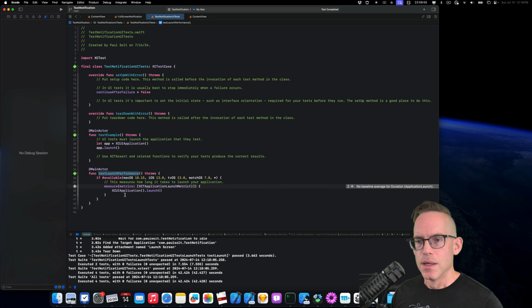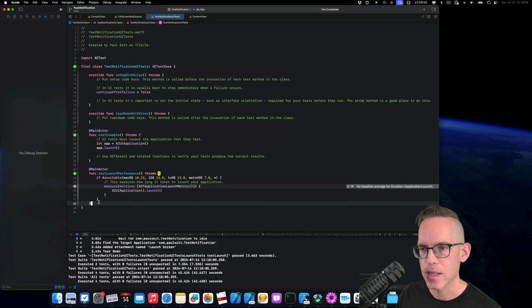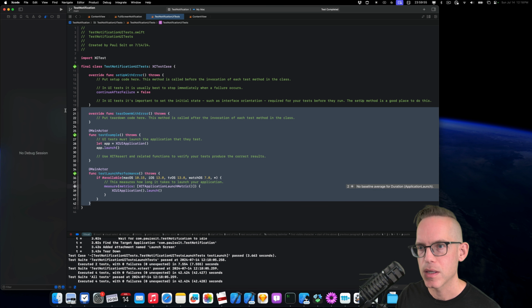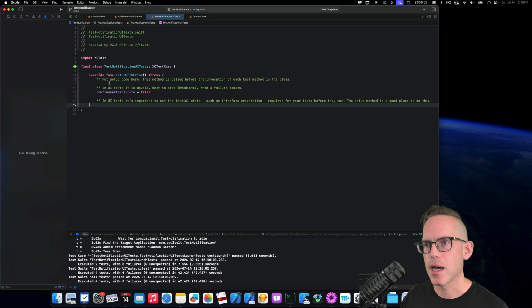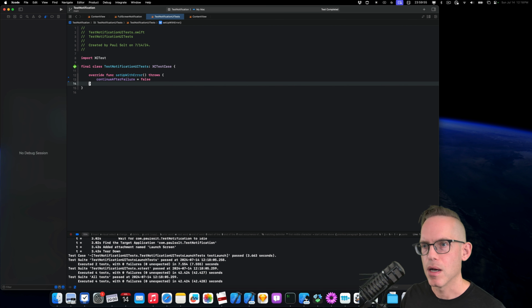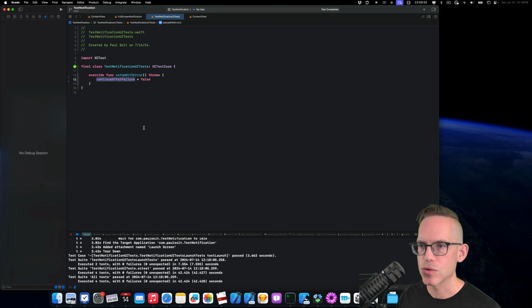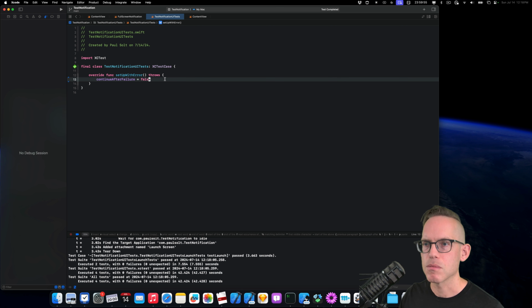So this is testing the launch performance, which I guess is going through all of that stuff. I don't want any of that. So we're just going to go ahead and get rid of all of these and hit delete. And then I don't need any of the setup code right now except this one line, because this defaults to true, and we need this to exit right away. If there's an error, you can get the quick help, and it will explain this a little bit more. Okay, so this is our starting point.